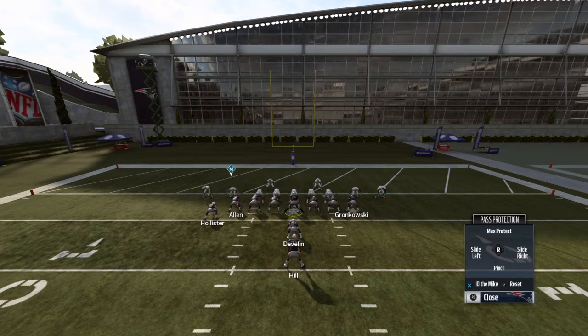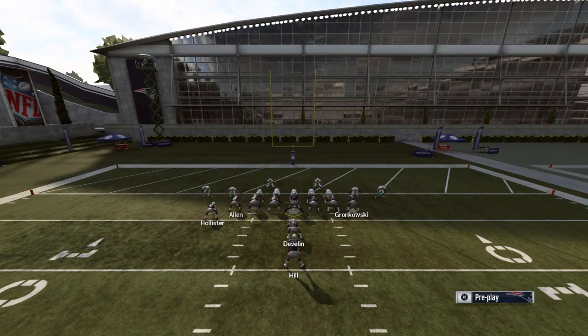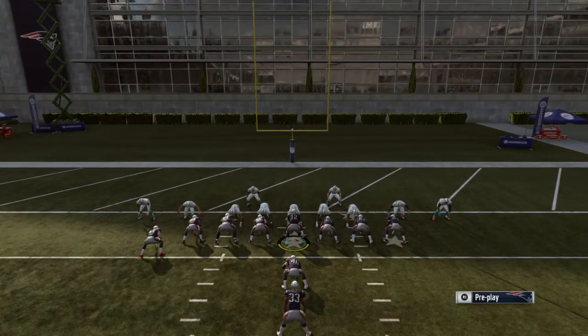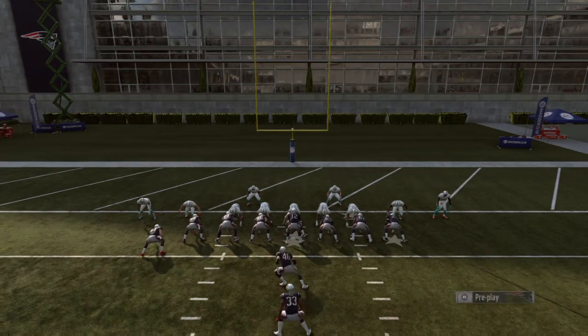You want the middle tight end there. ID the closest player on his side. When you hike the ball, you want to watch where your guard goes. If he seals the guy to the left, you want to make a cut back up at the right time. If they seal inside block, you want to try to get it to the outside and cut it back in.